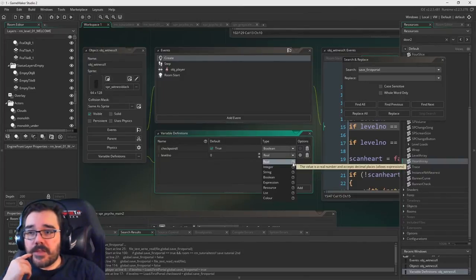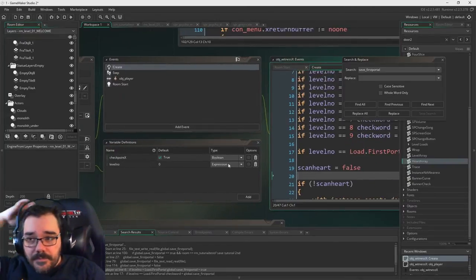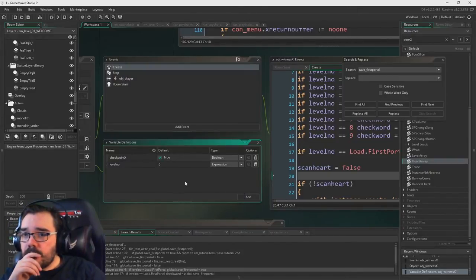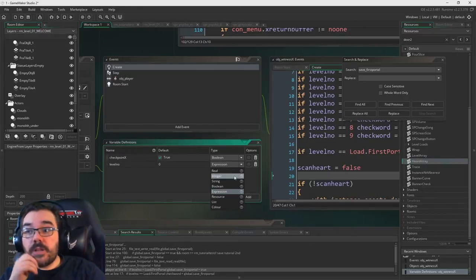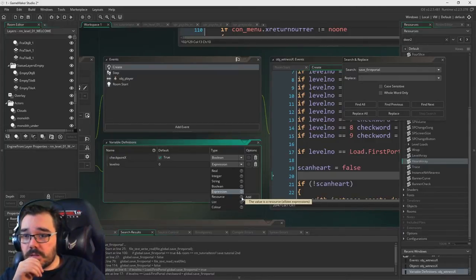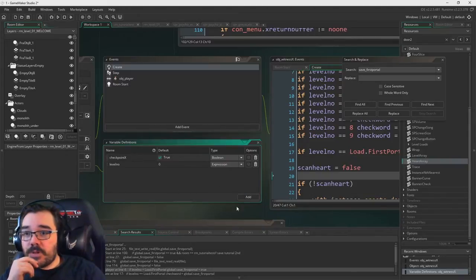Okay, real is gonna break things. Let's put it as an expression. So an integer is a number, a whole number, I believe. Real can be a number with decimal places. A string is like words. A resource... I have no idea what a resource is. It's a resource. Thanks, the help button. I guess I know what a list is and a color. Sure. We'll put expression and see if that works.